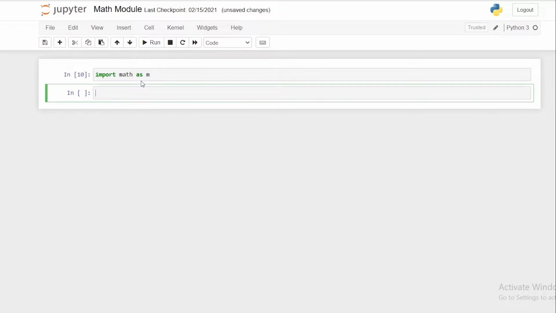The first method we're going to try is ceil. Ceil rounds off a number to the next nearest integer.